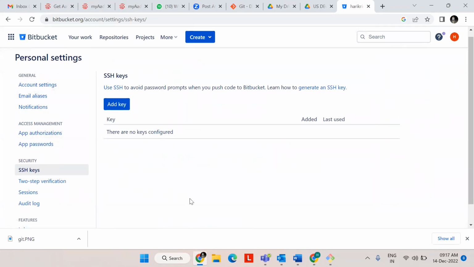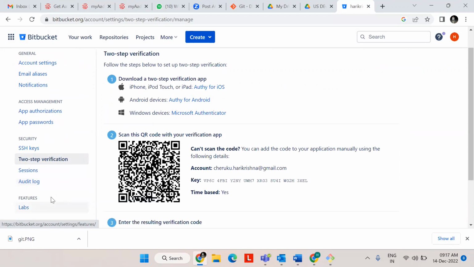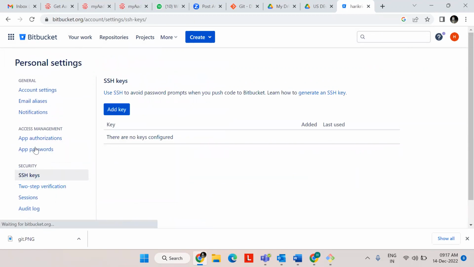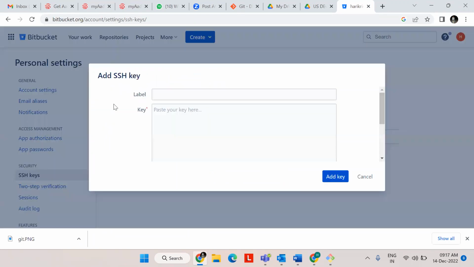In Bitbucket, I want to authenticate with the SSH key. Let's see how we can do it. You can use two-step verification, something like through an SSH key. Add a key.